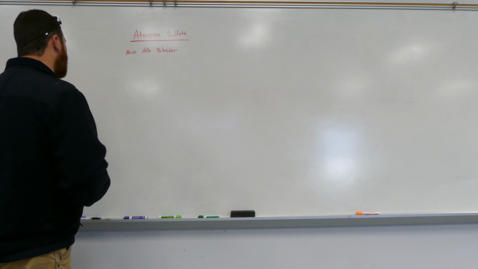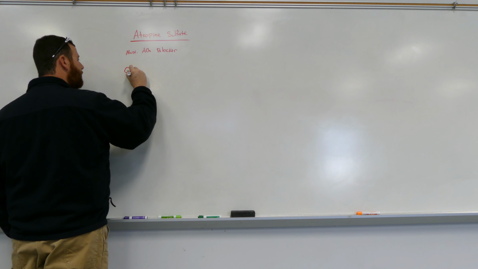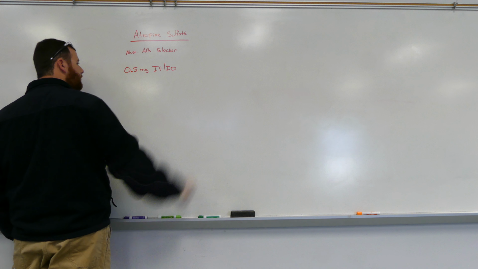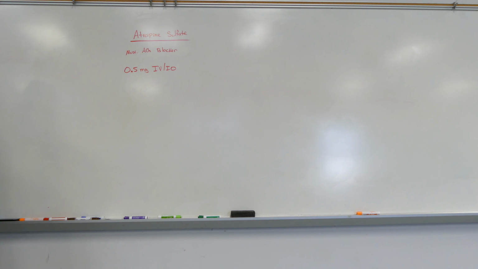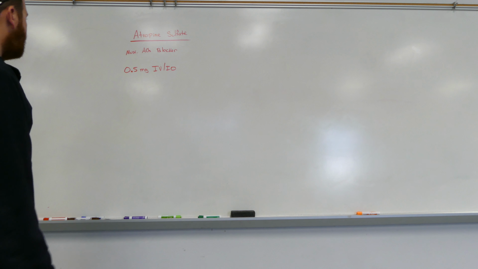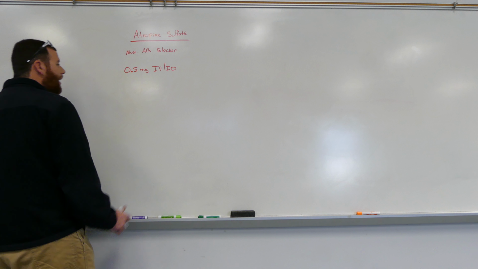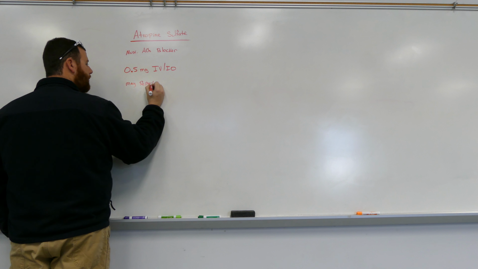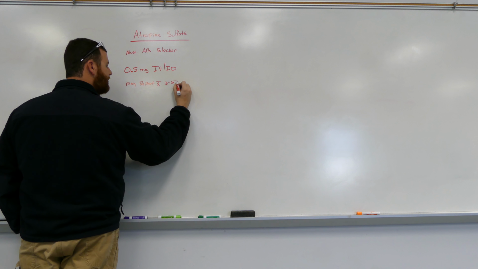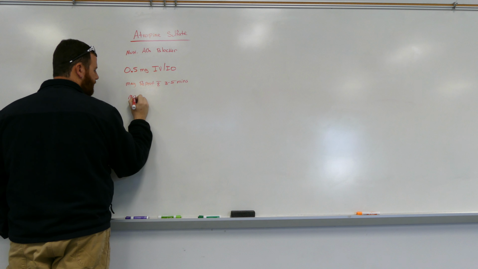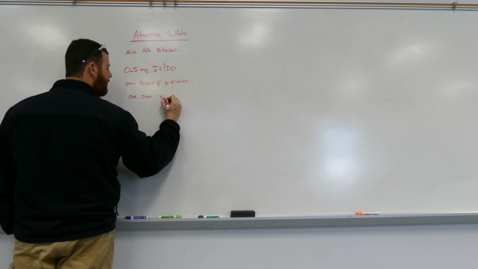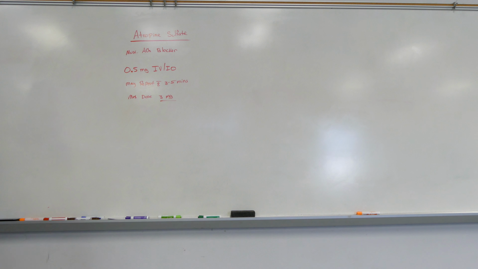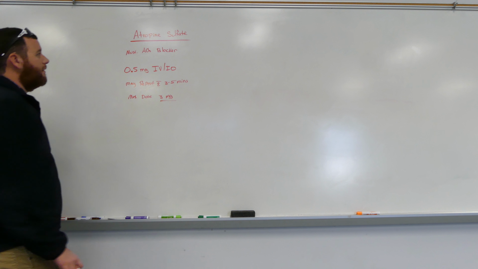It's a parasympatholytic. Its adult dose is 0.5 milligrams IV or IO. It's not a weight-based drug, so there's no kilograms in there. It's 0.5 mg IV IO. May repeat every 3 to 5 minutes with a max dose of 3 milligrams. So 0.5 milligrams IV-IO, may repeat every 3 to 5 minutes as needed for a max dose of 3 milligrams of atropine sulfate.